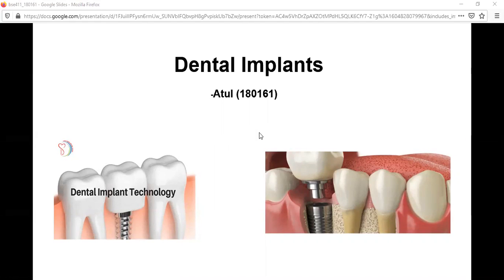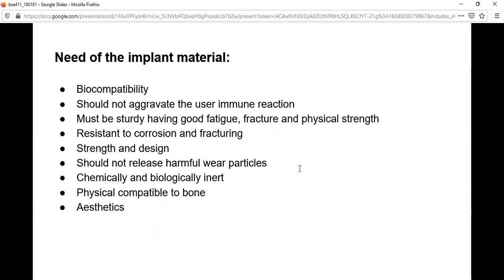Dental implants are trending to replace missing teeth. They are strategically placed in the jawbone, where they serve as the root of the missing tooth. As these materials are placed intraosseously, they have to stand the various tests of suitable usage without any problems. So, what are the needs of the material required for the dental implant?